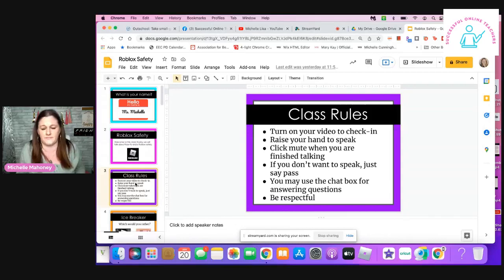So you can literally screenshot and take my rules if this is what can apply to you. These rules should really be able to apply to any class. So take mine. I don't care. Copy and paste, whatever you're going to do. I seriously don't mind. So here's my class rules.